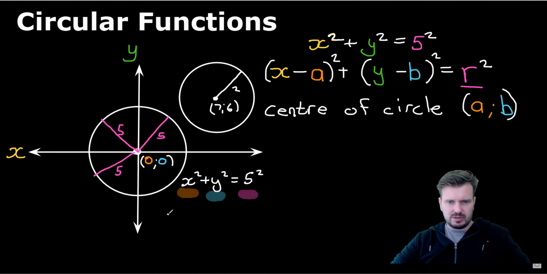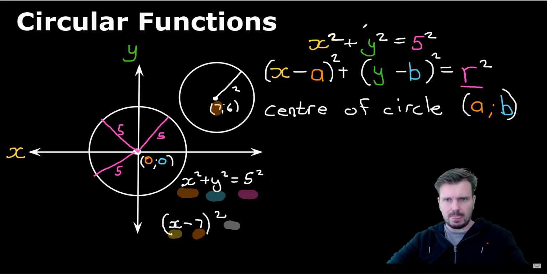So how would I do it? The first bit, the yellow bit, is the x, right? So that's x. But now a is the center of the circle, the x value. So I can see the x value of the center is 7, so I got the 7 from there. Using my highlighter, the x value is always yellow. Then the center of the circle, that's 7 over there, so that's orange. Now I can say plus, and then it's going to be y because it's in green. So that's the green bit there.